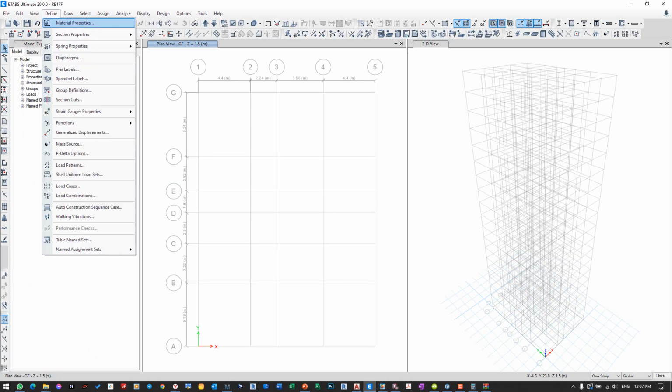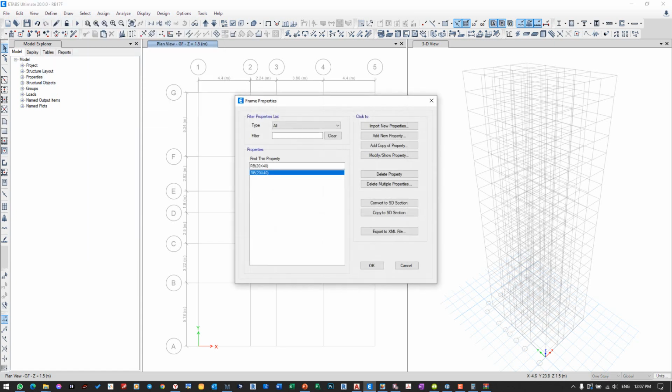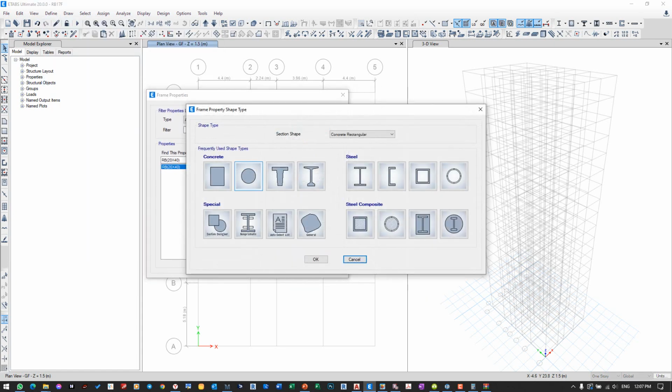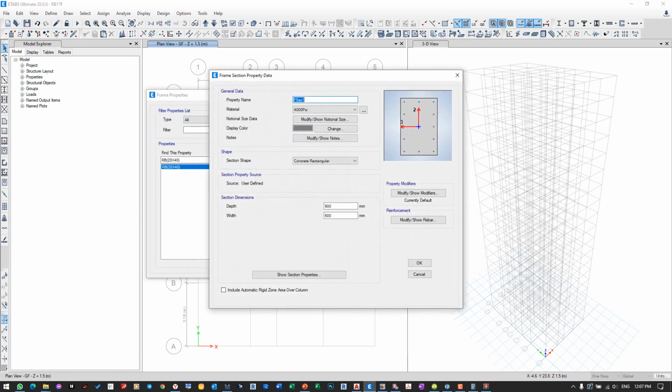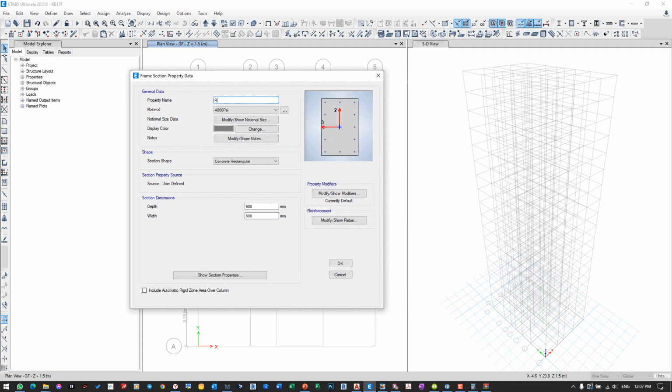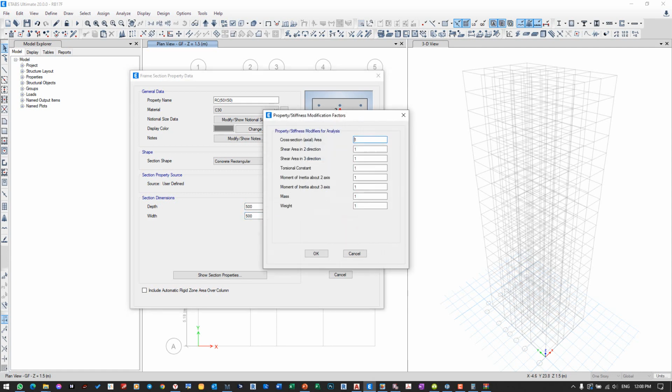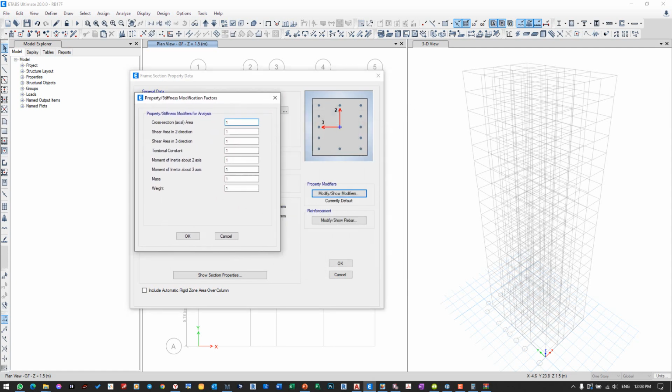So back to ETABS. I can define the section property, frame section. I will add new property, concrete rectangular section, and name should be reinforcement column 500 by 500, and the concrete should be 30. Here change to 500 millimeter, 500, and the same modifier and stiffness I will talk about later, keep default.